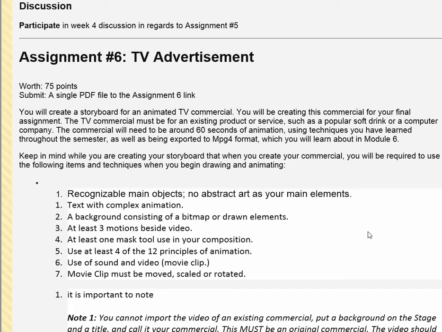Also, it is important to note that I do not want linear animations, when one stops another one starts. I want animations that are overlapping, when one is going to stop, but has not stopped yet, then another one starts before the other stops. By overlapping your animations like that, you make the viewer brain work harder, which makes it more enjoyable and easier to sneak a message into his brain. It is also important to note that this time you need to have both a video and a soundtrack. It is important to put as much details as possible in your storyboard, to ensure that your production will be successful.